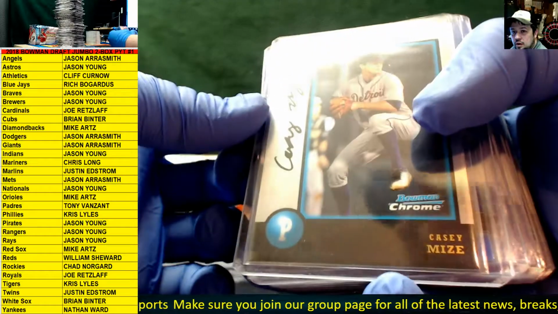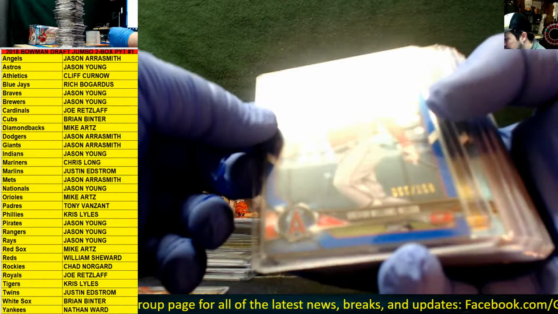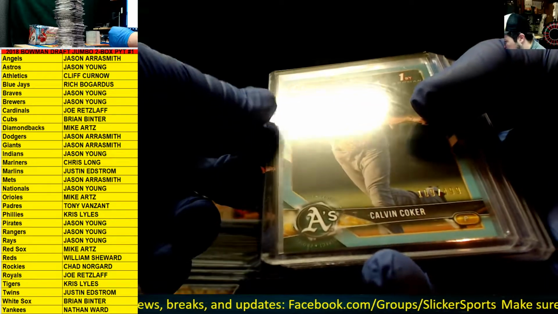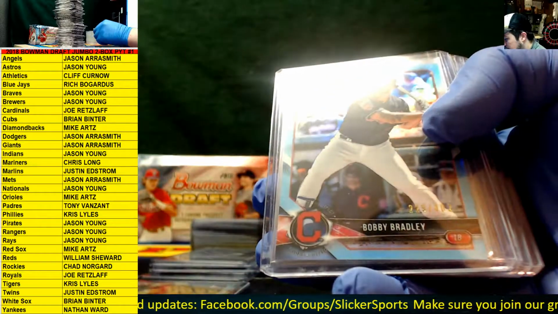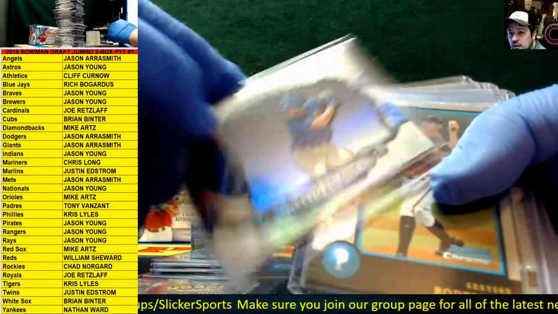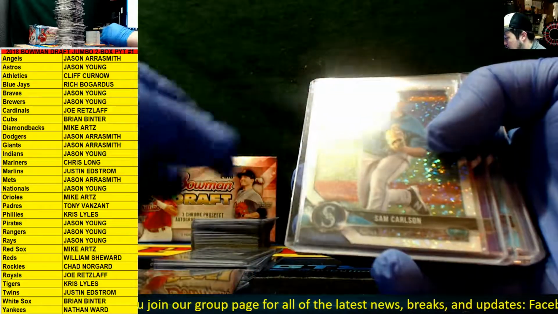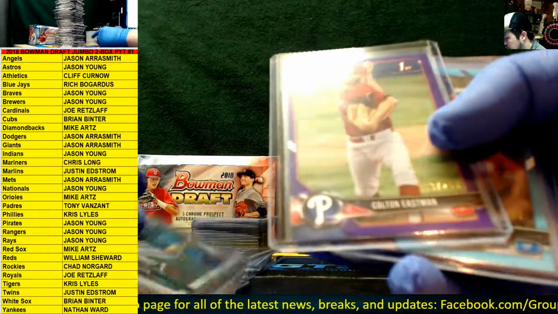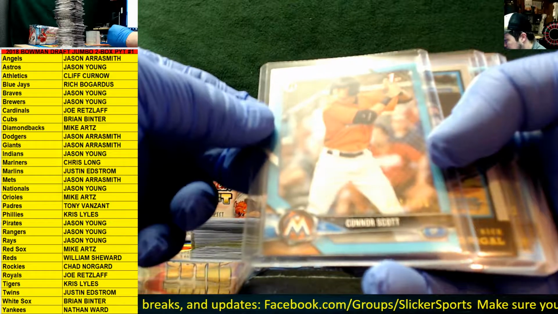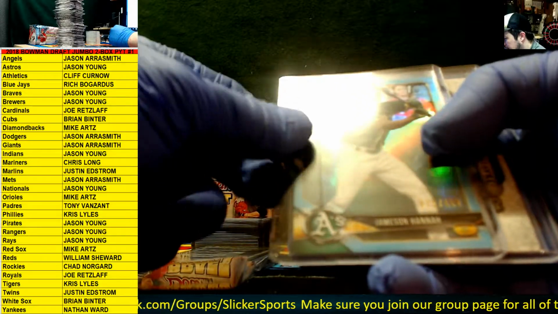All right. Here are your parallels and colors. Casey Mize, Tigers. Dravian Williams, Nelson, blue paper or blue chrome, light. I guess it's like a green, blue, aqua, whatever you want to call it. Coker paper for the A's. Indians, Bradley paper. Kalenic Sterling. Grayson Rodriguez for the Orioles. Throwback. Sam Carlson, sparkle variation for the Mariners. Purple paper for Eastman. Connor Scott, light blue paper. Madrigal, throwback. Hannah, chrome, light blue.